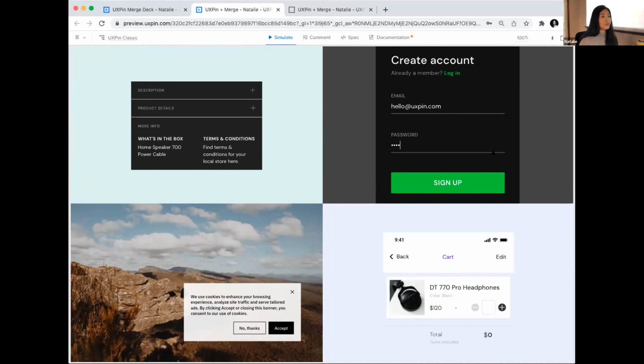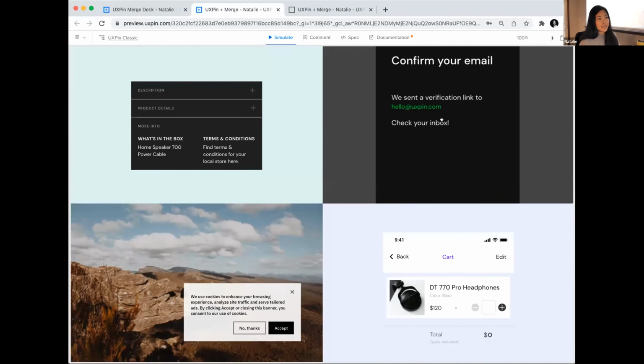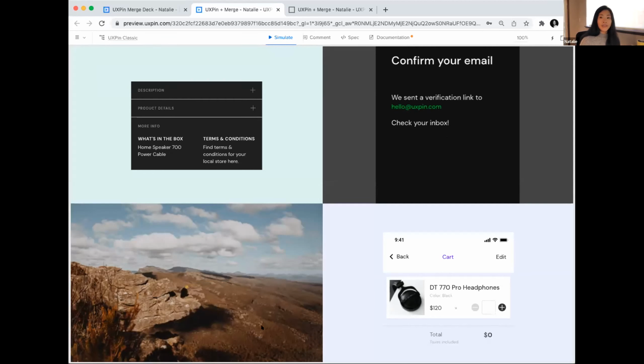So if it's too short, again, we'll have a state that mentions this, you need more than 8 characters. Then that can take us to the next state. We can use variables to bring in data that's entered by the user to show in another state or page. And here we have a pop-up where you can just hide that.